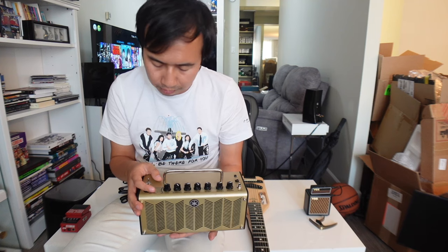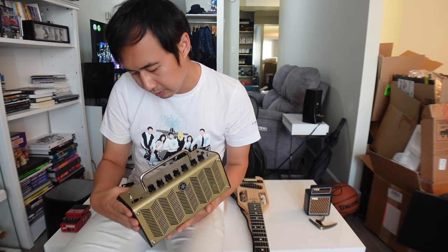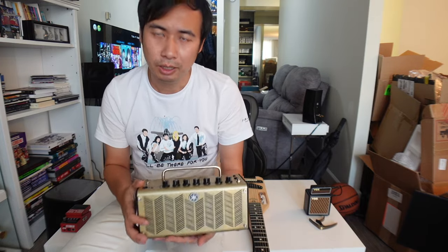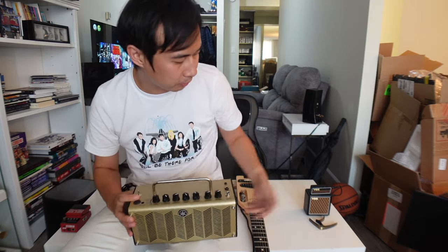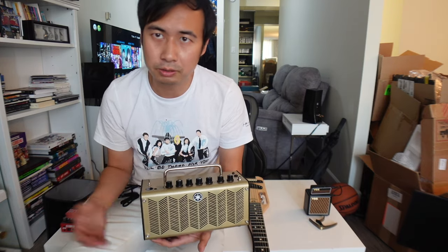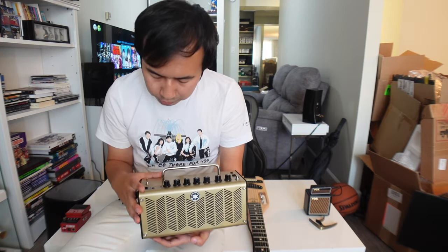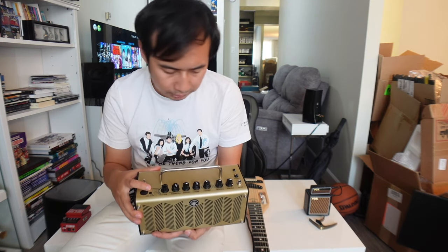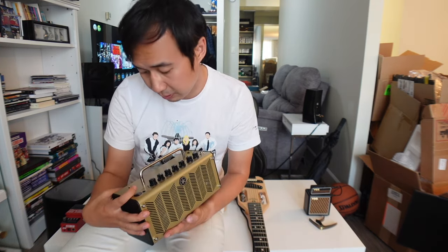It's meant to focus on modeling different microphones, actually. Compared to modeling amplifiers by these types of companies, which usually model famous electric guitar amps, like the Vox AC30, the Marshall Plexi, the Fender Bassman, the Fender Twin, or even a boutique amp like a Dumble, for an acoustic guitar amp they don't care about modeling different acoustic guitar amps. They focus on the different microphones, which is kind of interesting. I didn't know that there was a big difference between using these kinds of mics, but apparently there is.